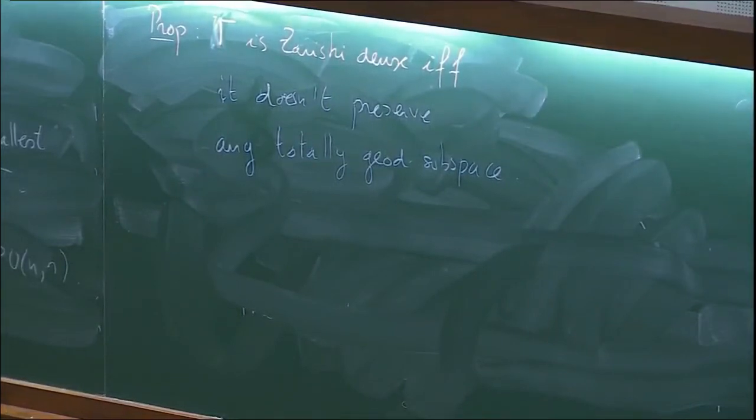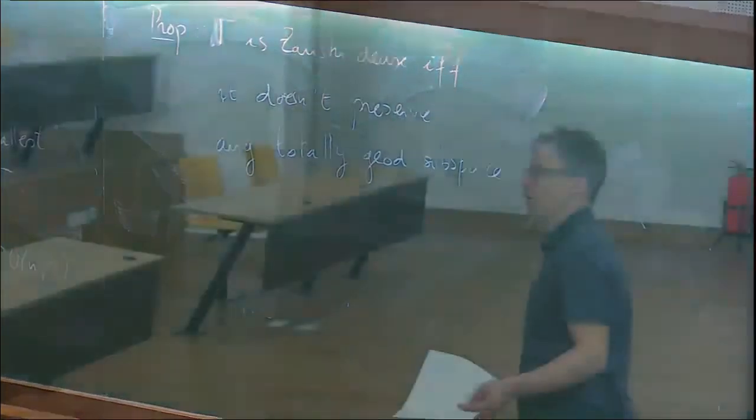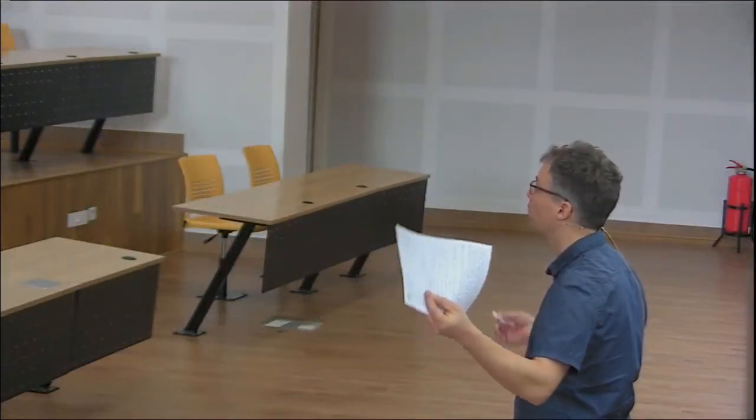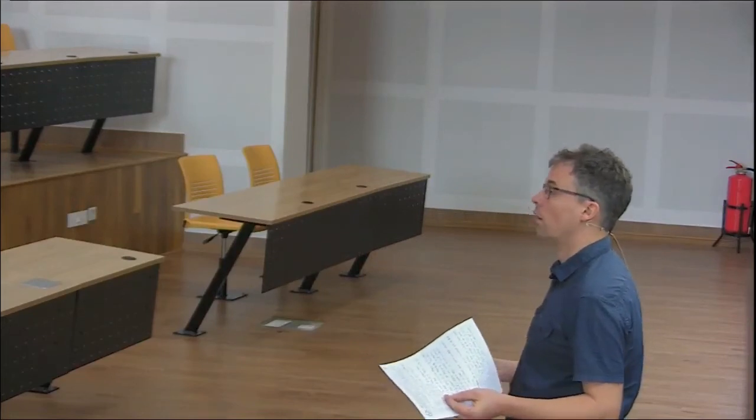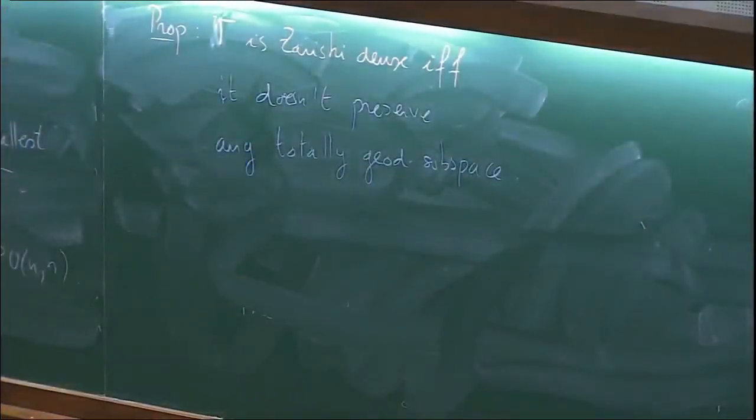Well, the reason for that is that if you look at groups that preserve, for instance, a complex line or a real plane, you can write this condition as polynomial equations in terms of the entries of the matrix. So it's really not very mysterious. For instance, take a group that globally fixes a point, then this point is an eigenvector, it gives you polynomial equations and it's not Zariski dense. Okay? So if you're used to real hyperbolic geometry or Fuchsian groups, then the typical example of non-Zariski dense groups are elementary groups. One of the two implications is not true as stated, but right now I will not be able to fix it.